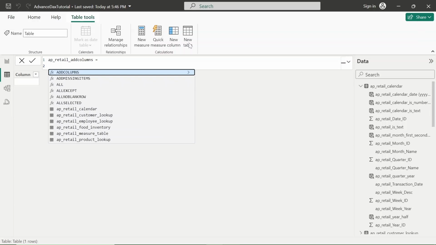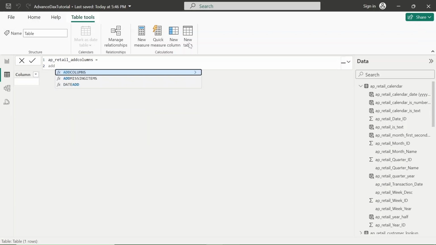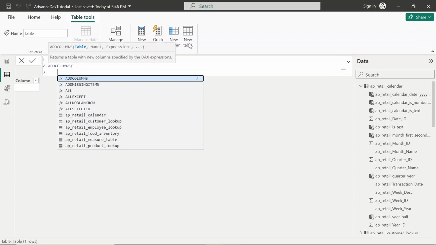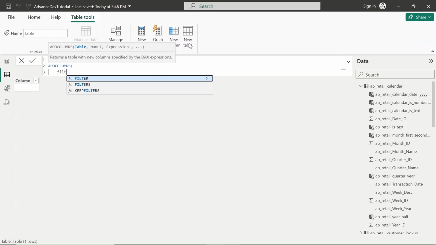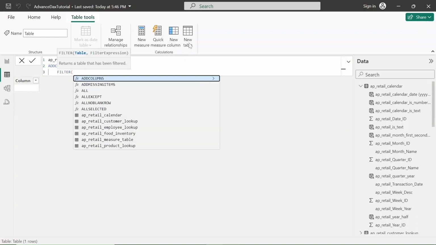Here, first let me use this AddColumns function. In the AddColumns function, we need to give a physical table or an expression. So let me give an expression using the FILTER function.